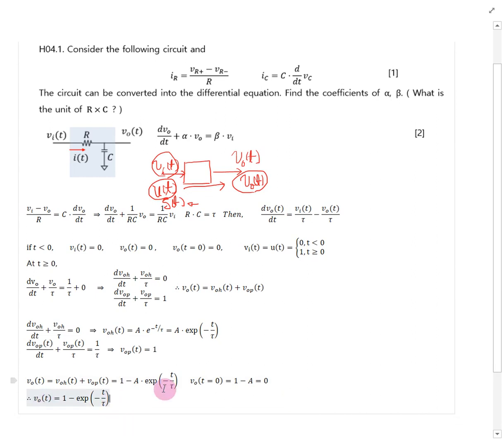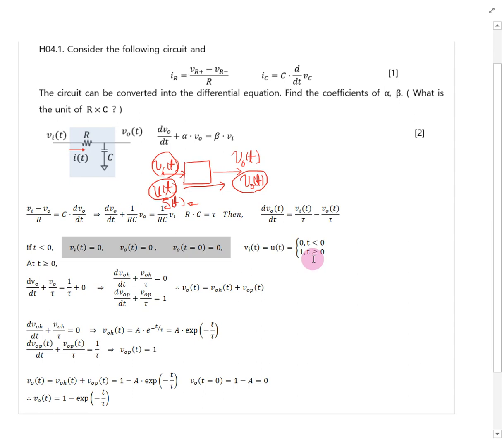Okay, so what did we do? At first, we built up the differential equation based on the terminal characteristics of the resistor and capacitor. That's this one. To solve for the system behavior, we need to test the system with a unit step or impulse. But impulse is a little bit difficult, so we test the system with the unit step function. Another assumption is that initially all the values are 0. So at t less than 0, everything is cleared out. The output is 0, the input is also 0. So all are reset conditions. At those conditions, we apply the unit step at the input.